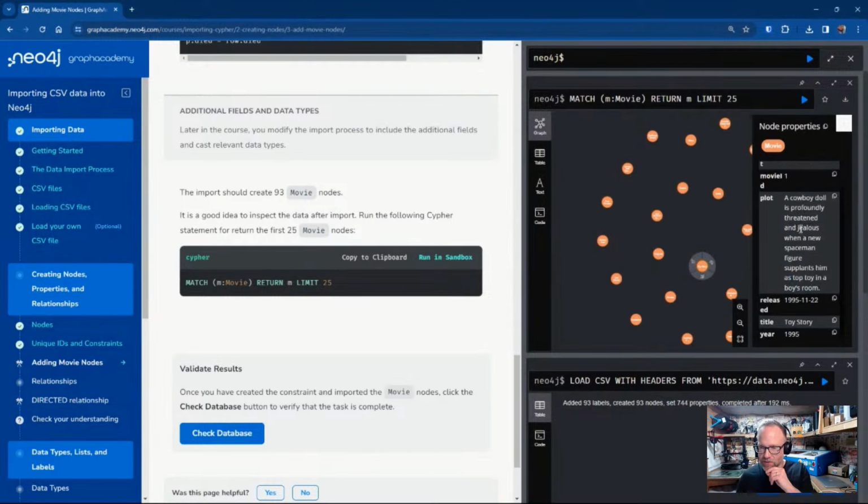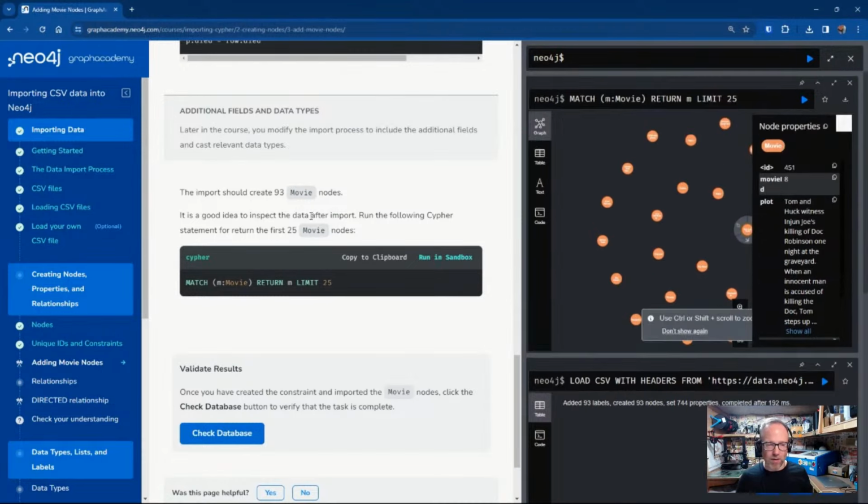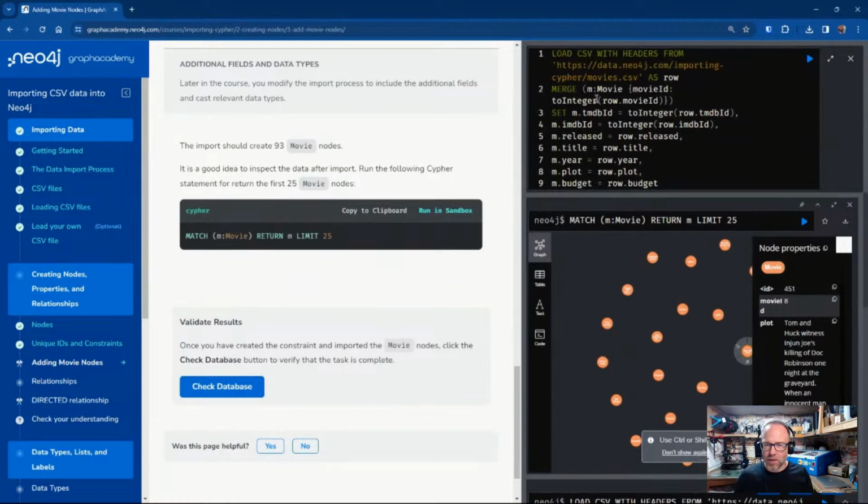I've got some movie nodes, and they've got data in them, which is what I expected to happen. Yeah, that looks pretty good to me.